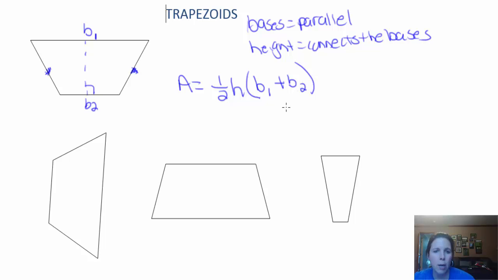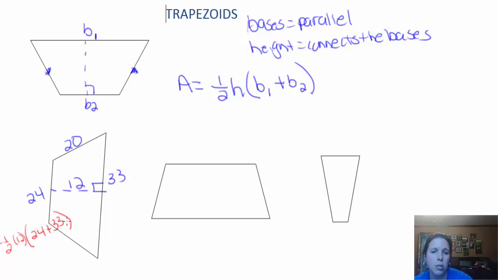Okay, so if we look at our pictures, right away you should be able to say, okay, which one's my base, which one's my other base, which one's my height. Okay, so right away we know that the bases are the two that are parallel. It doesn't matter where it is in the picture, the two that are parallel, and the height goes in between. So area equals 1/2 the height, which is 12, times 24 plus 33. So there's different ways to do this.